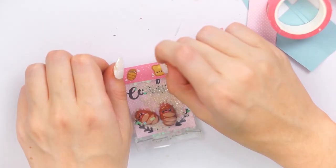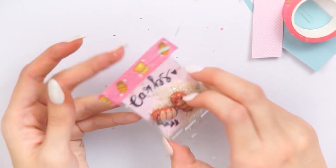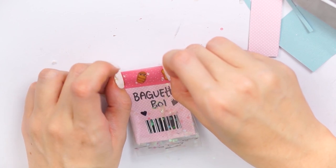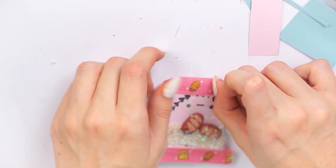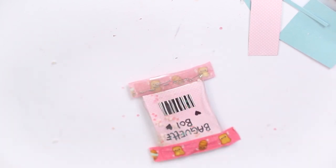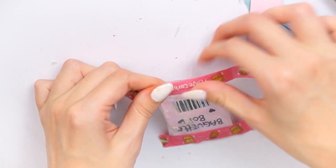I then stapled up the bottom of the piece, and then to seal in all of those edges, I just used some washi tape. I used my own washi tape. I know, it's so crazy that I have my own washi tape. I just love it. And obviously I used the carbs one to match in with the candy shaker. I made sure to put one piece on one side with the little characters and stuff facing upwards, and then put the other piece on the other side to close up that sticky bit.